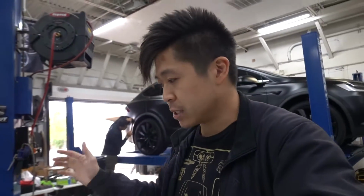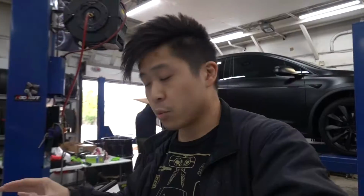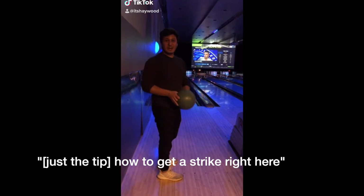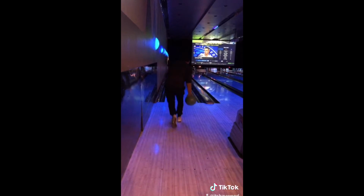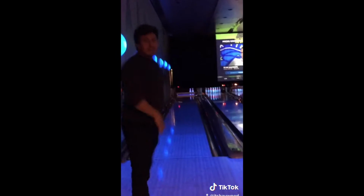So while Dustin is working on the Model X, we actually got in another Model 3. We're also touching up some of the vinyl wrap that they got done somewhere else. Some of the chrome was still showing, so we're gonna try to cover as much as possible. And last night the guys went out bowling, so I have some clips of that. Hit a strike right here.